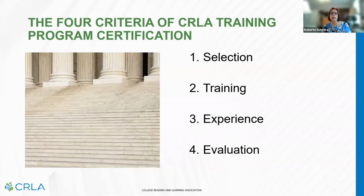And there's 4 key elements to that. There's how you go about selecting or hiring your tutors or peer educators, how you train your tutors or peer educators, how you track and validate the experience that they have working in an authentic environment with their tutees or coaching students or mentoring students, et cetera, and how you evaluate them. So these 4 criteria or 4 pillars are essential to what it is that we will then certify: your program and the way that you train those individuals that are involved in your program. Okay, so let's take a look at each one of those 4 areas of what IPTPC calls the pillars.